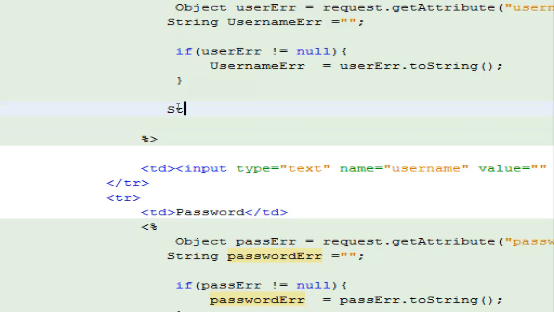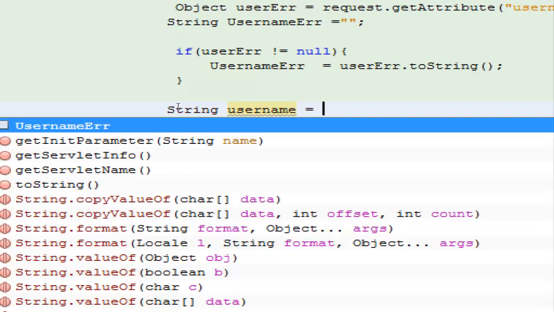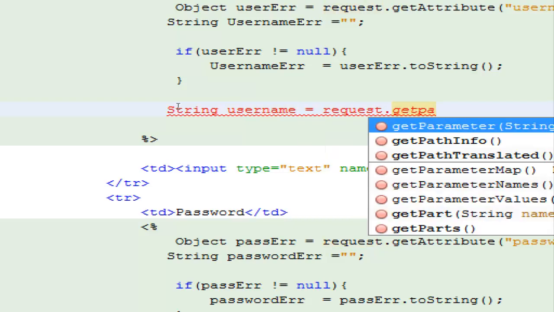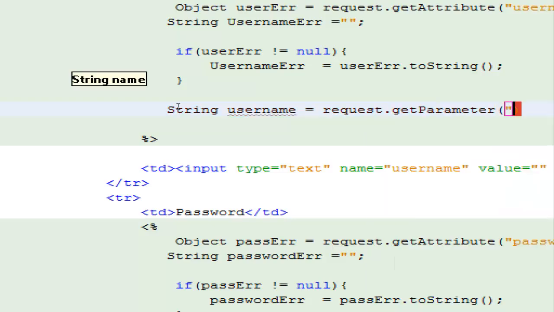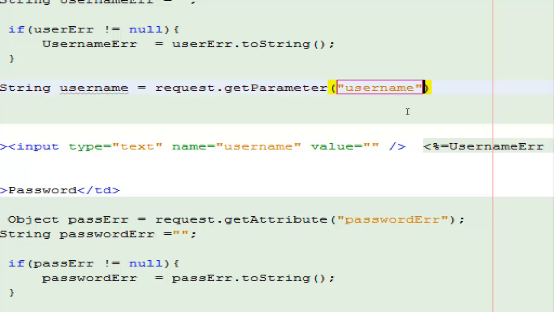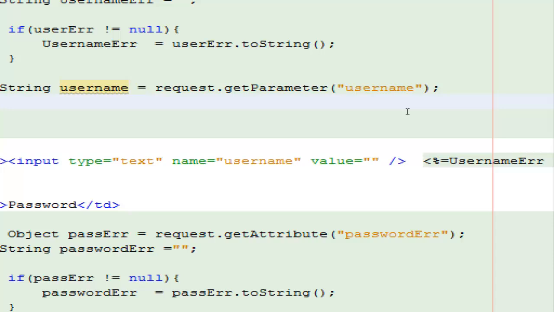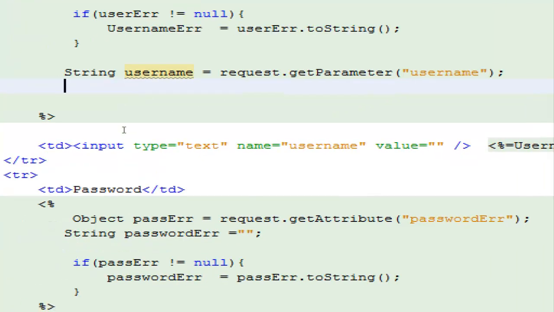So let me create a string called username, and I'm going to ask the request dot get parameter username.